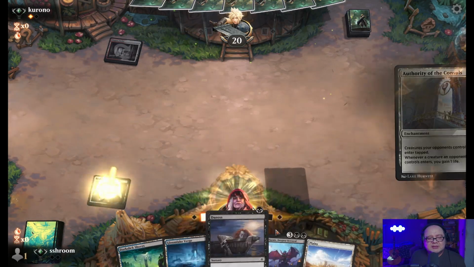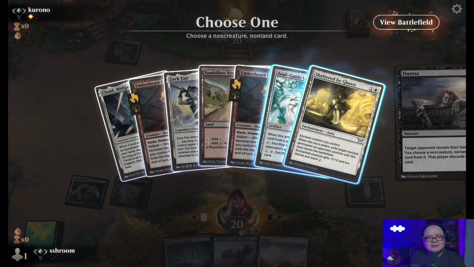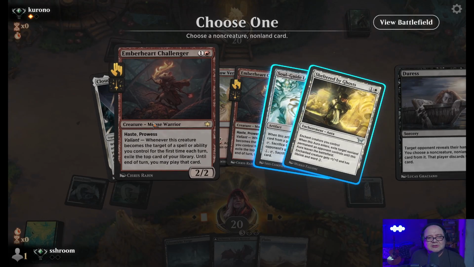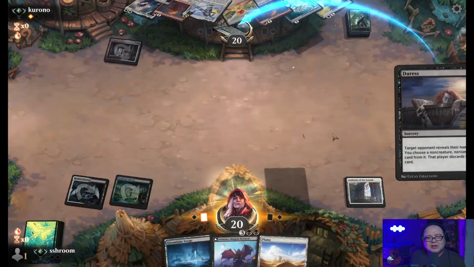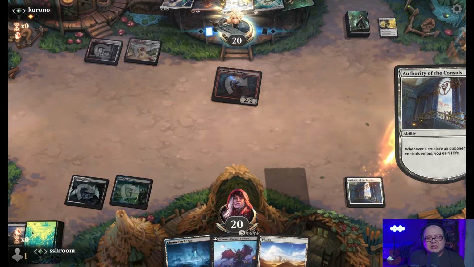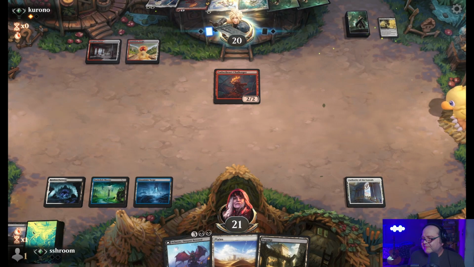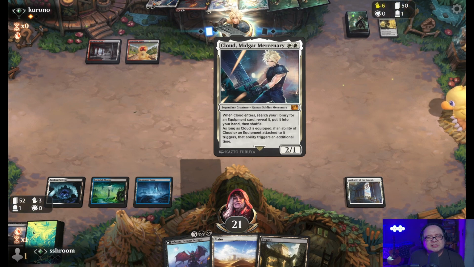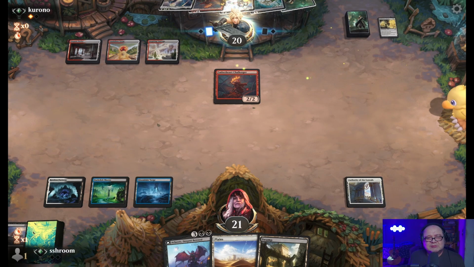Okay, let us Authority the Consuls. Let us Duress. Sheltered, Soul Guide Lantern, a bunch of 2-drops. We don't really care about Soul Guide Lantern, so we'll just take Sheltered by Ghosts. Emberheart Challenger. Interest tapped. Alright, this is land number 5. We still would like to draw some removal, because Cloud will just find them in equipment. Or a sweeper.